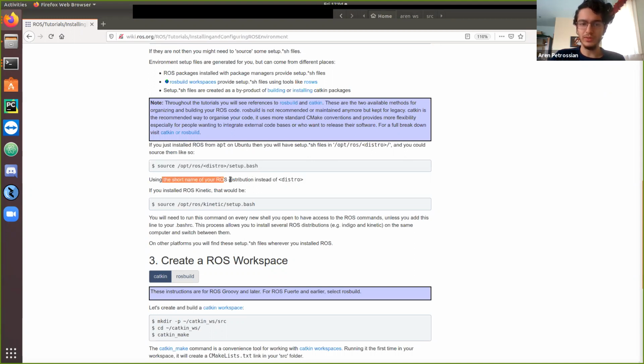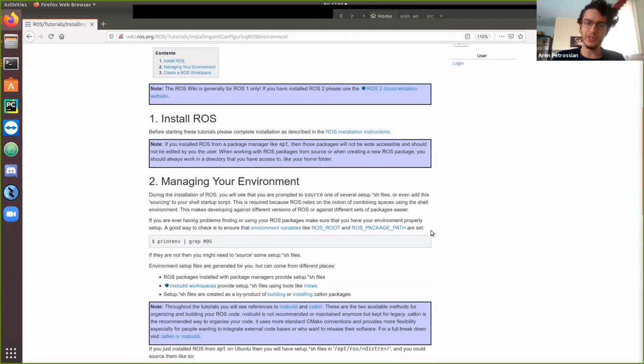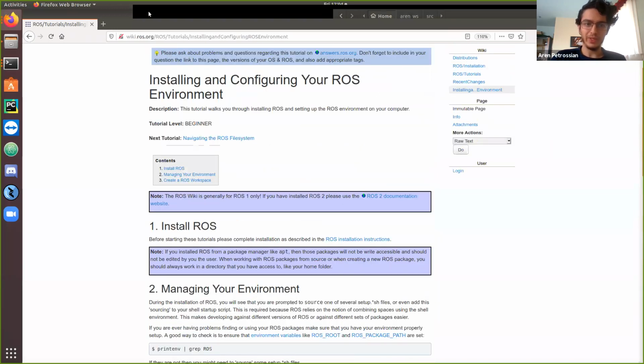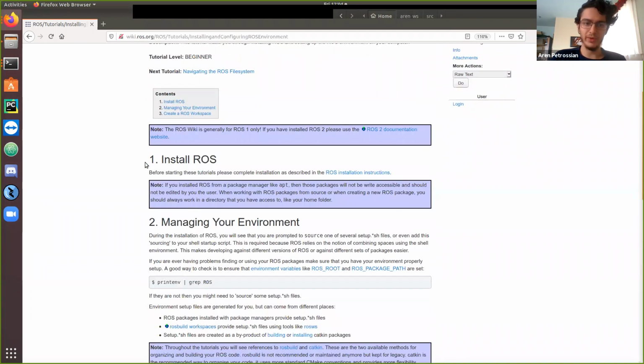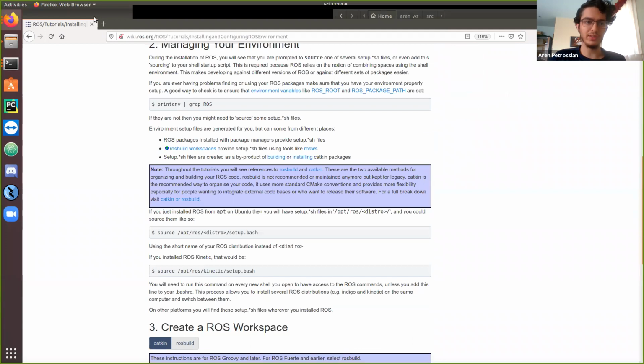You're supposed to use the name of your ROS distribution. So instead of this distro here, you need to put in the name. If you're using kinetic, you type in kinetic, and then you put this line into the terminal. And if you're using melodic, you put melodic. There are different ones that you can use. We're going to be using melodic, and we'll teach you guys in the next workshop how to get all this set up. But if you can, just try to get this Ubuntu working. If you're having problems, just message us on Discord. We'll try to help you out and get it up and running before the next workshop, so that you're not behind when we start with all the ROS stuff.